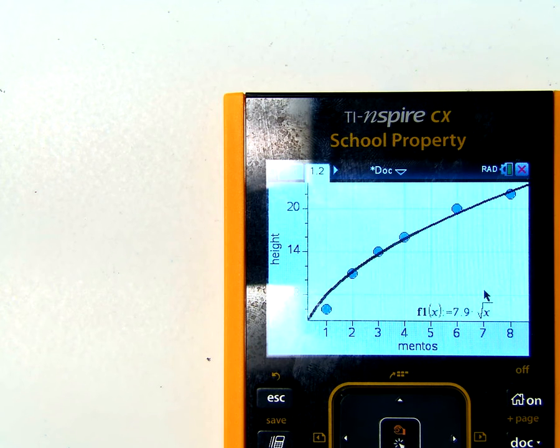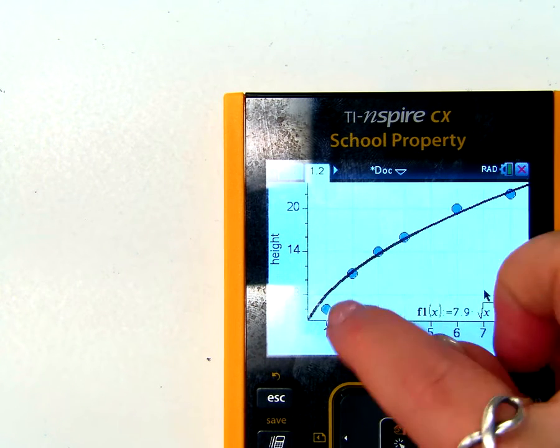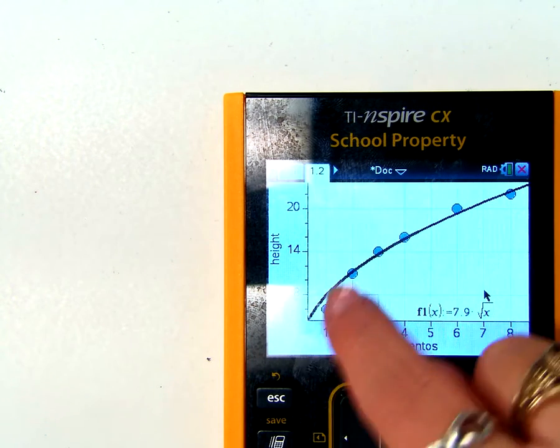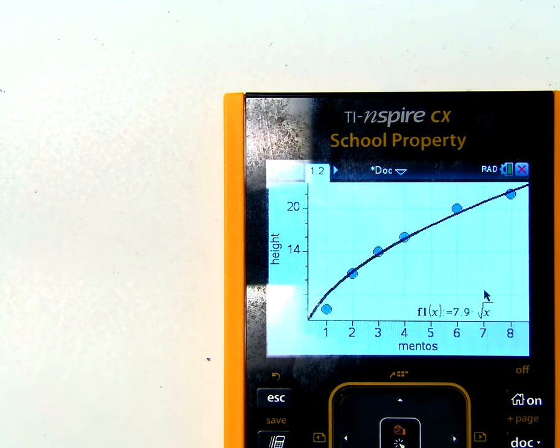The first question on this worksheet that you need to answer is, what characteristics of the graph indicate that a square root function might be a good model for the data? We already talked about that, but I want you to remind me. What do you think made a square root function the best model? What characteristics of these points made us decide to go with the square root function? The curve. That looks like a square root function, right?